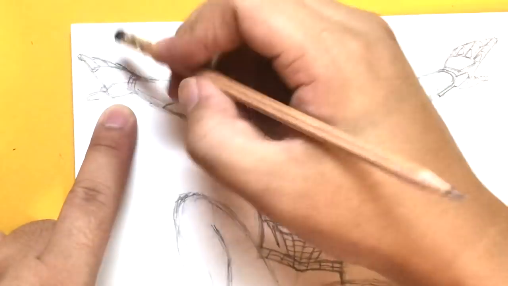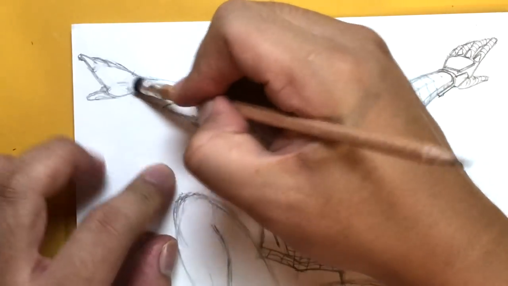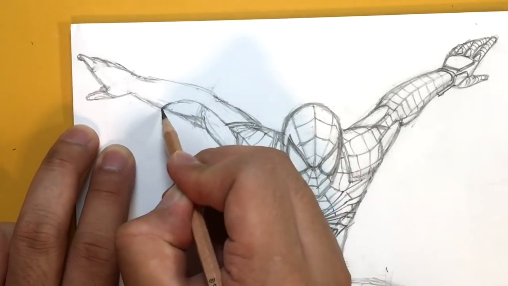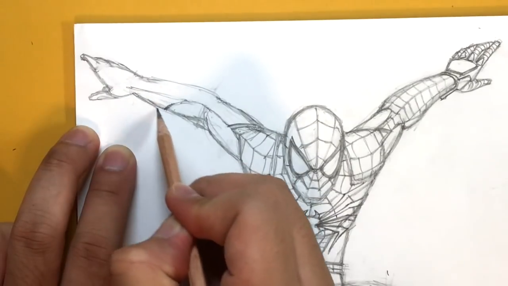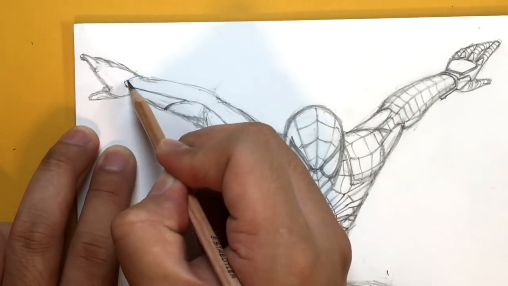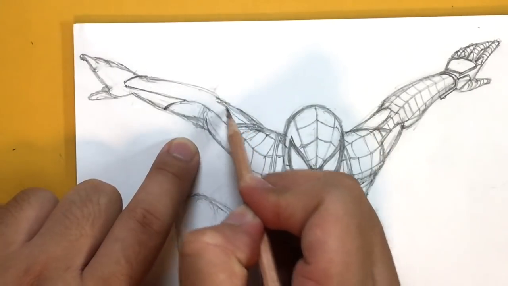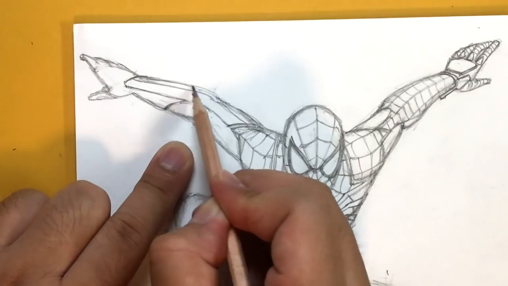On the arm part, I'm going to erase the guidelines here for a second. There. Okay, so from here, there's the white element of the costume. From here goes right into the wrist like that. So here's the white element of that. This goes up and across like that. Okay, so let's now draw these lines right here, all the way there.